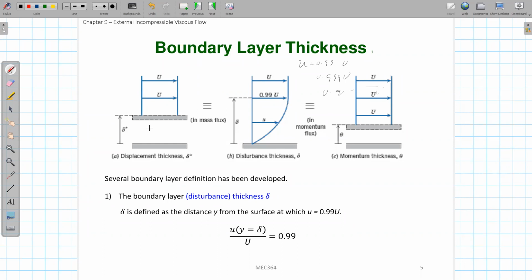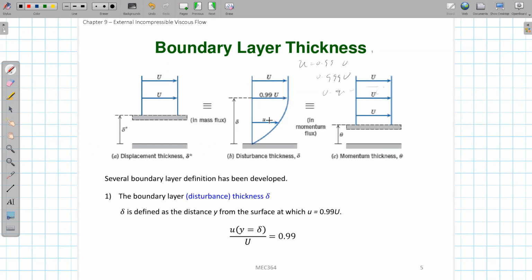Because if there's no boundary layer, right? So you integrate from 0 to infinity everywhere with large u times density, you get the mass flow rate. But with the boundary layer, you have to integrate this small u times density from y from 0 to infinity, right? So it's obviously with the boundary layer, actually your mass flow rate is reduced.